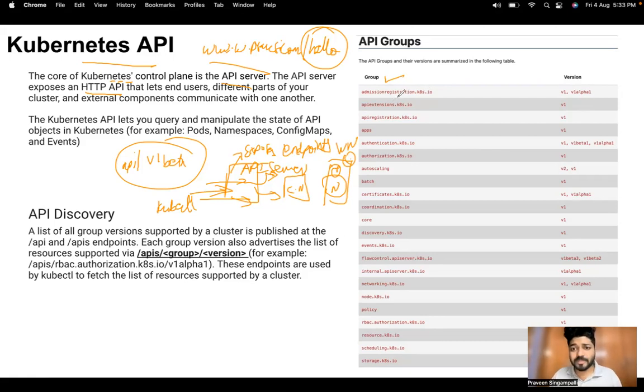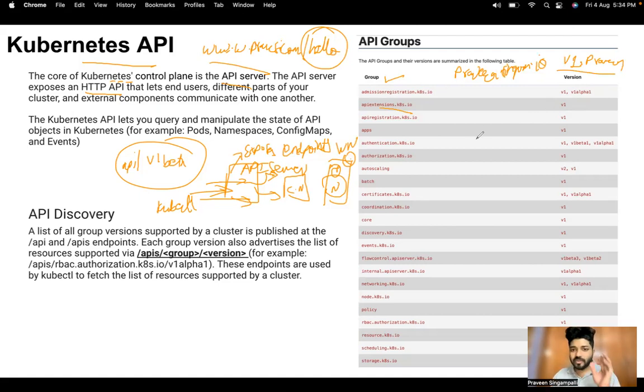One is admissionregistration.k8s.io, then API extensions. This we will talk about in a little bit of time, when you want to extend your Kubernetes API. This entire 30 minutes of class will be based on how you can extend your API based on a few of the resources which you need to create. Let's say I want to have an API. Here you are not seeing anything like praveen.singham.io. Let's create that, praveen.singham.io. This is one group. And let's create a v1/praveen. We can create these kinds of versions also.